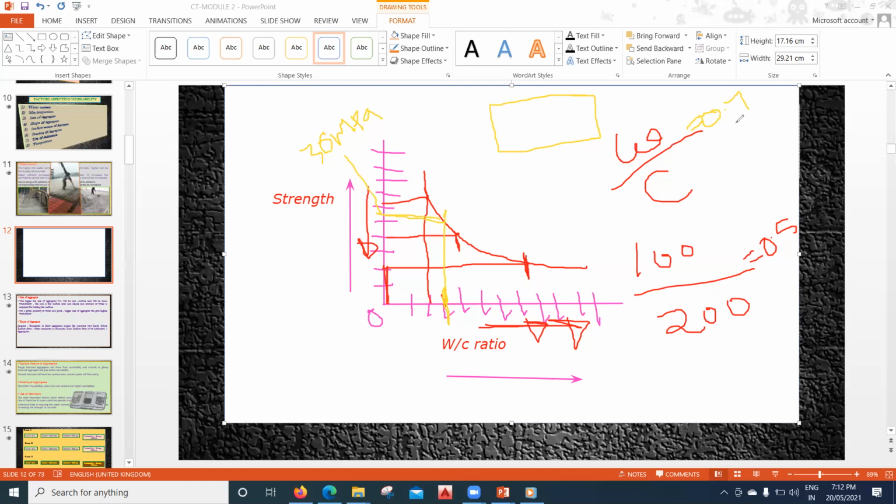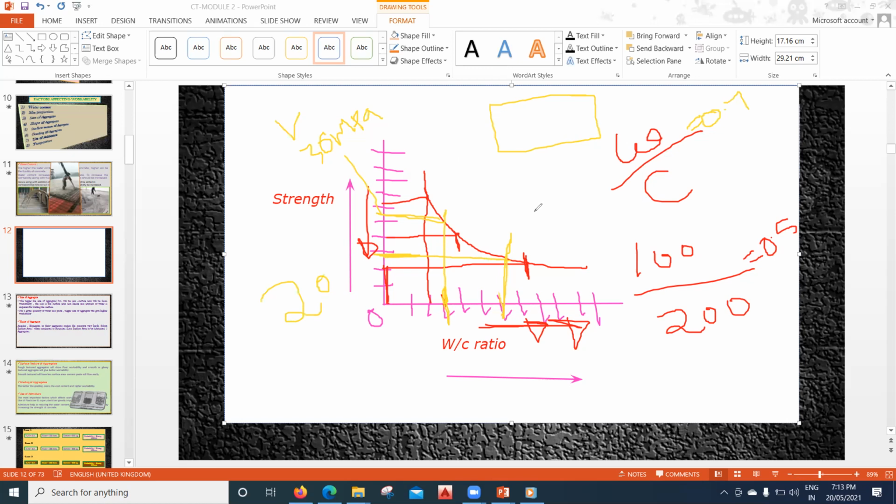And if the water cement ratio is increasing, you can see from the graph, let us say 0.5 was here, 0.7 will be somewhere here. Now let me draw it. 0.7 will be somewhere here. Now what is the corresponding strength you're getting? Here I'm getting 30, but here the strength is somewhere close to 20. Now I designed my structure for 30, but practically, by adding more water, my strength has come down. As a result, the durability and the strength of your structure may not be achieved at the site.